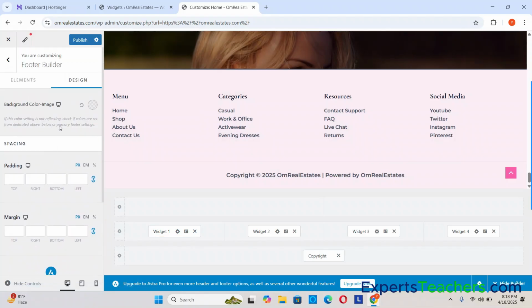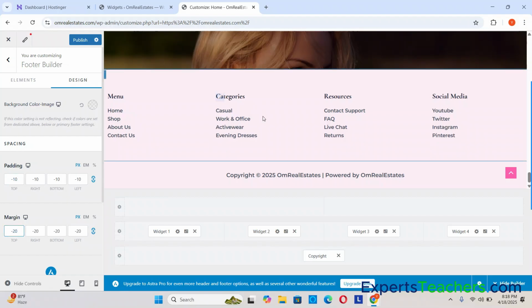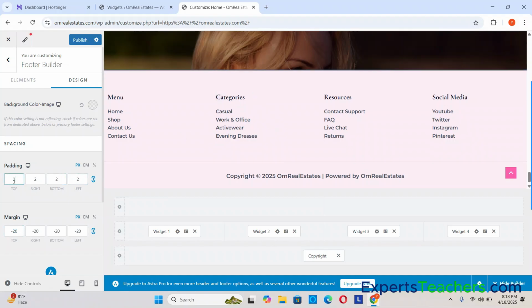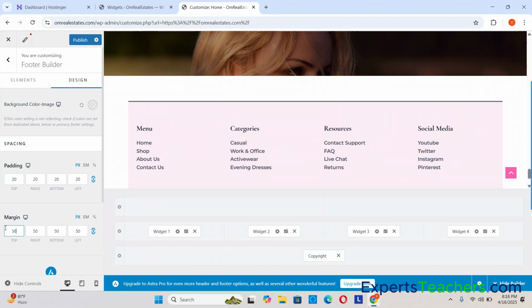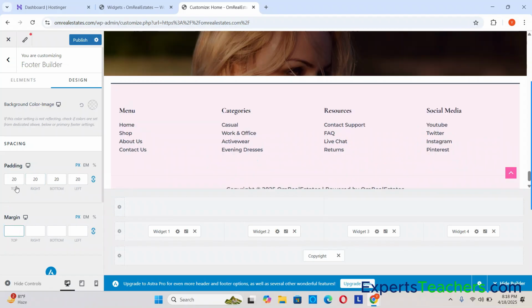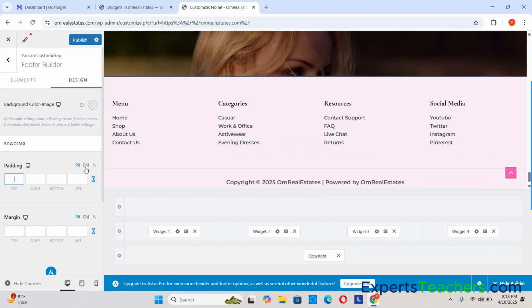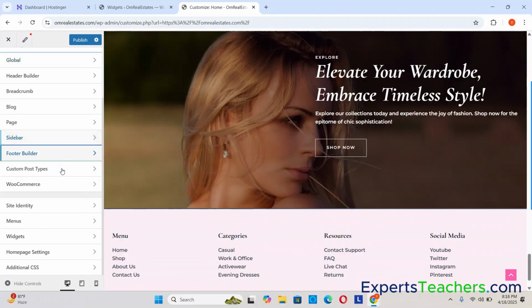If you want to make some changes, like how much space you want to give, as an example I'm giving, the space is more, I'm just reducing the space. So you can do that. Here you can see the changes over here. You can notice the changes. So I'm just giving 20 and here I'm giving 50. So here you can see the changes, but it is not looking good, so I'm just keeping it as default. So like this you can make the changes.